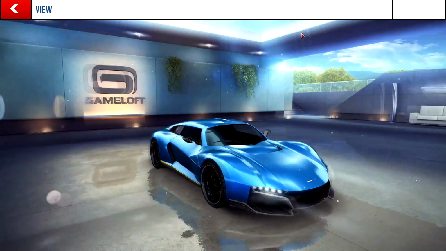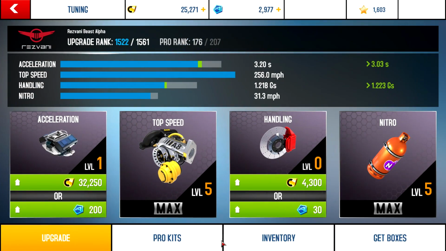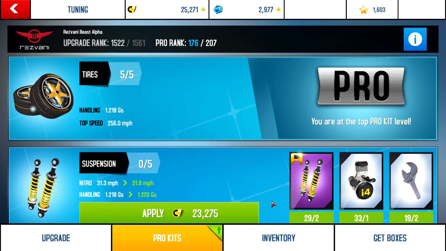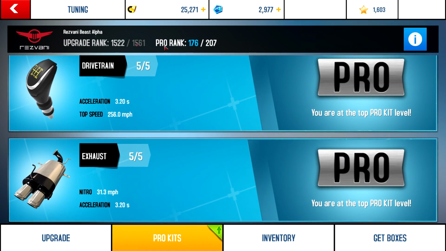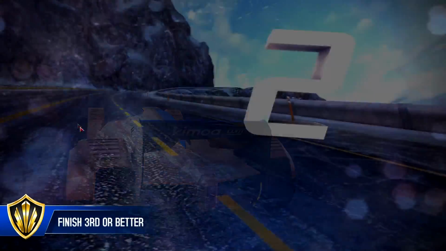Today I'm going to be testing the Rezvani Beast Alpha in multiplayer in Asphalt 8 for the second time. People have been requesting me to do this a bit below 1700 rank for a while, so I decided to do it now. My tuning is 1505-5055. Now this is a different tune than I had expected to do, and I'll explain why in a little bit.